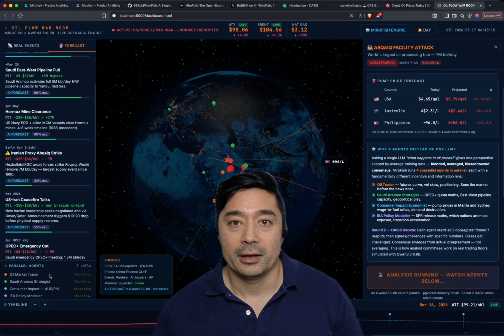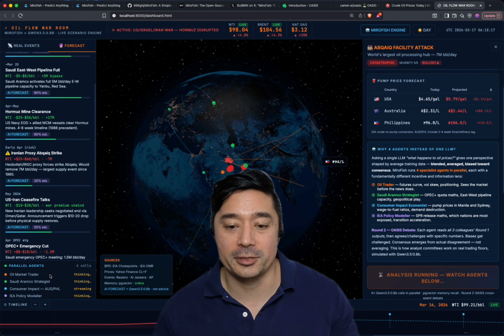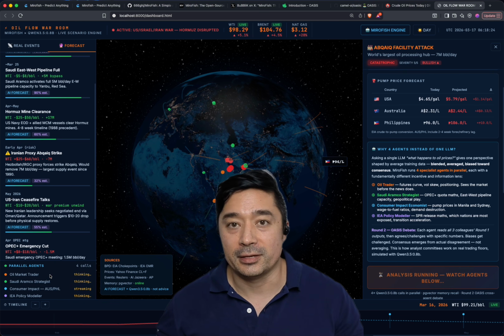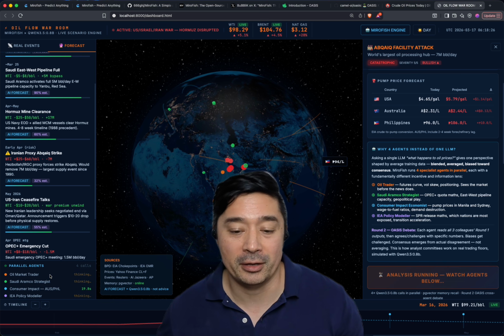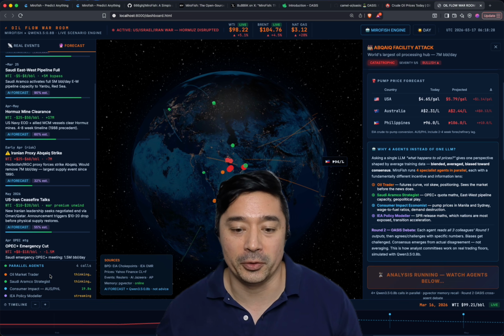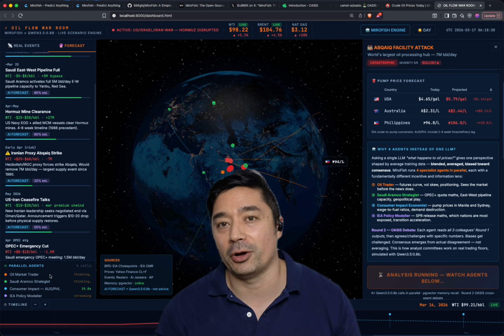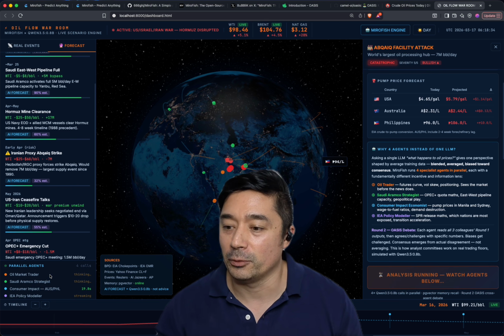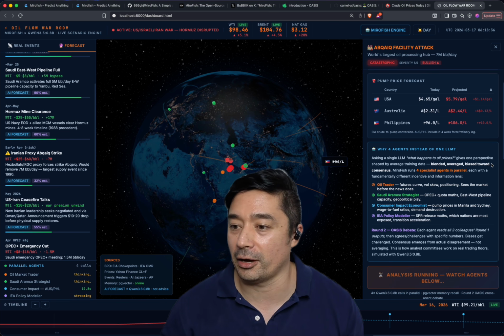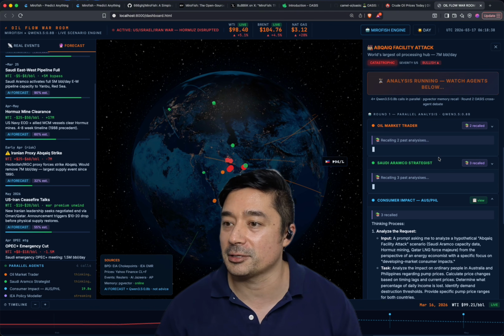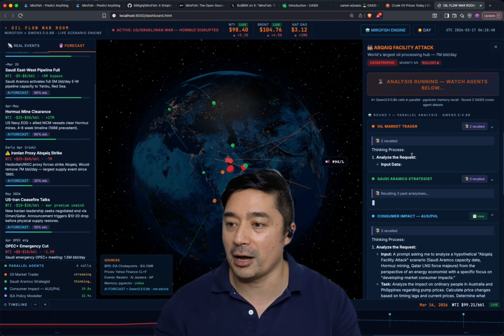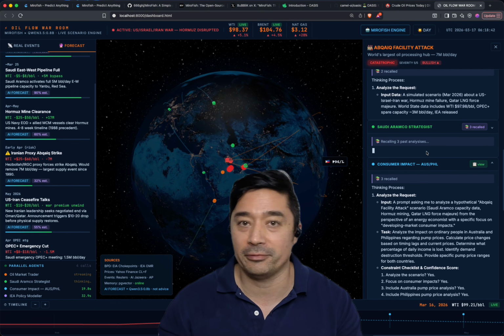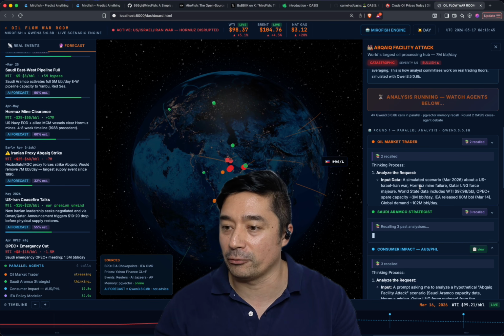It's now generated 4 different agents that are running in parallel. It's hitting my local Llama, which has this model loaded. The first one's responded in 20 seconds. The other 3 are still going. We'll just let that finish. I can scroll down here and actually see the oil market trader and the results live. So let's read the top one first.